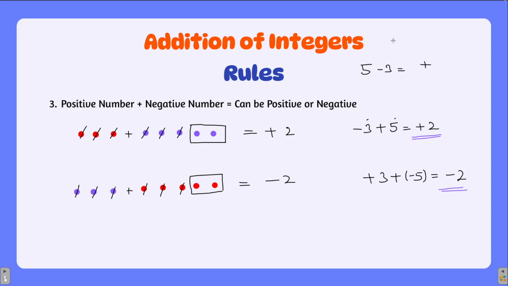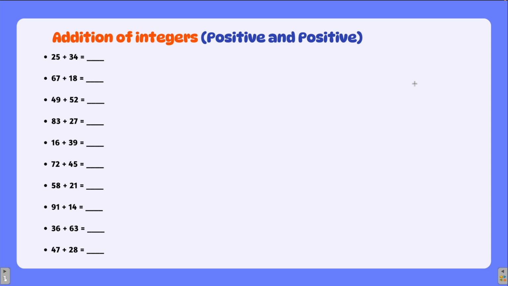Okay, still if you have any confusion, we can do one thing. We can practice many problems, as many as you want. So let's do this, and after doing this, I don't think you will still have any problem. We will use rule number 1 to add these numbers. These are additions of integers, a positive number being added to a positive number. So 25 plus 34: 5 plus 4 is 9 and 2 plus 3 is 5. As simple as that. We will just simply add them with a positive sign.